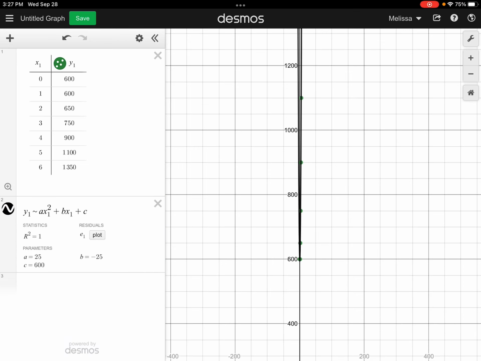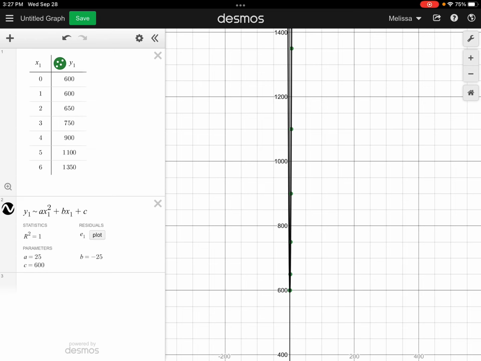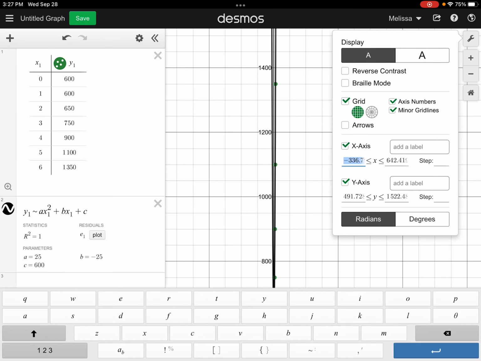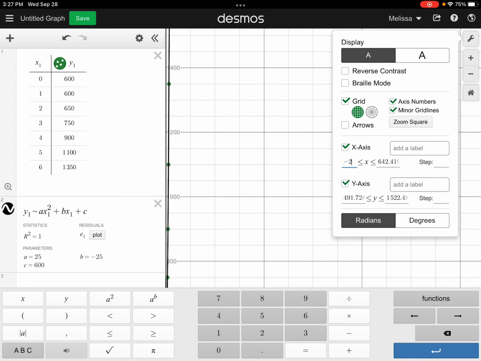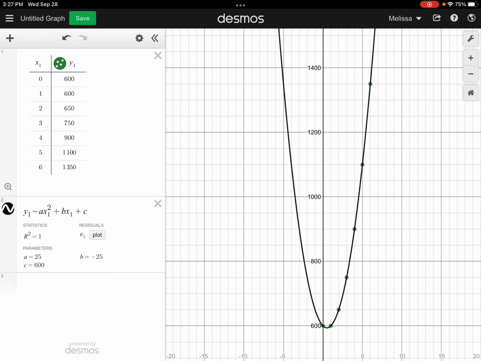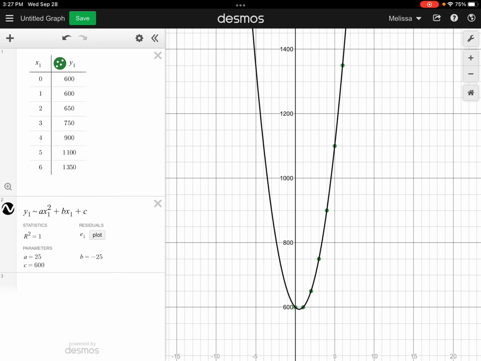Okay, so you can see that it does graph it. It's really difficult to see. Honestly, you don't need to see the graph, but I want to see it. Look how our x values are basically from 1 to 6, like they're really small. So I'm going to change my window so that it shows me, I don't know, from negative 20 to positive 20. There we go. And see how much nicer that looks. Now we can go, oh, look, yep, there's the parabola, and it's a better view of the window.